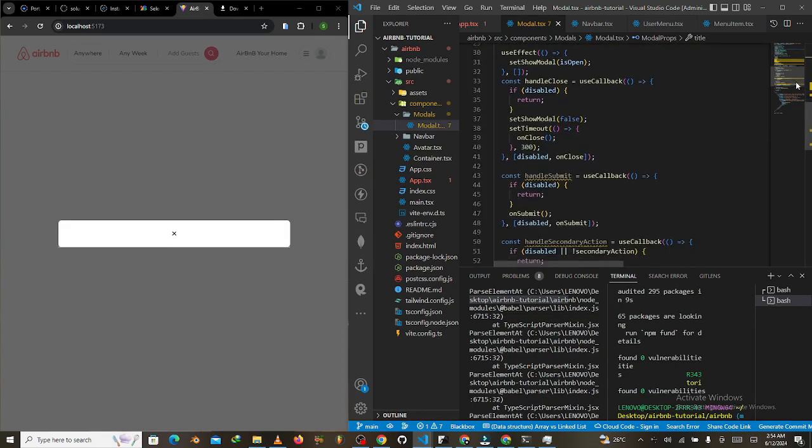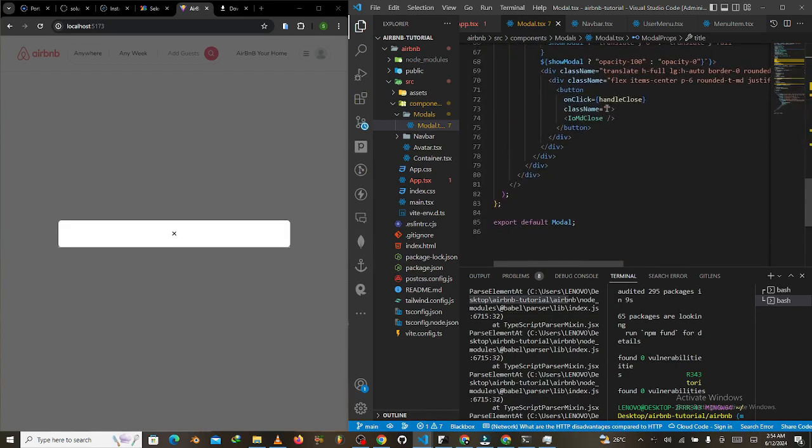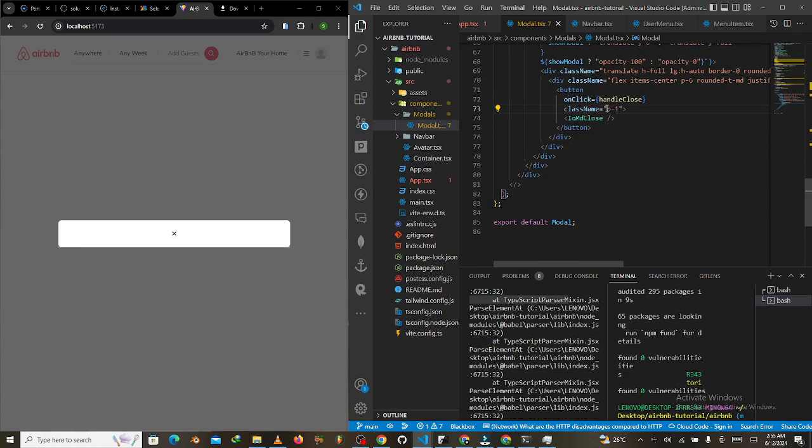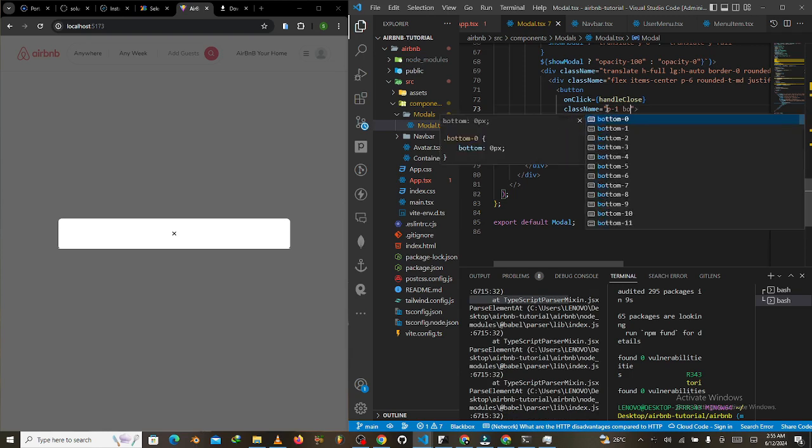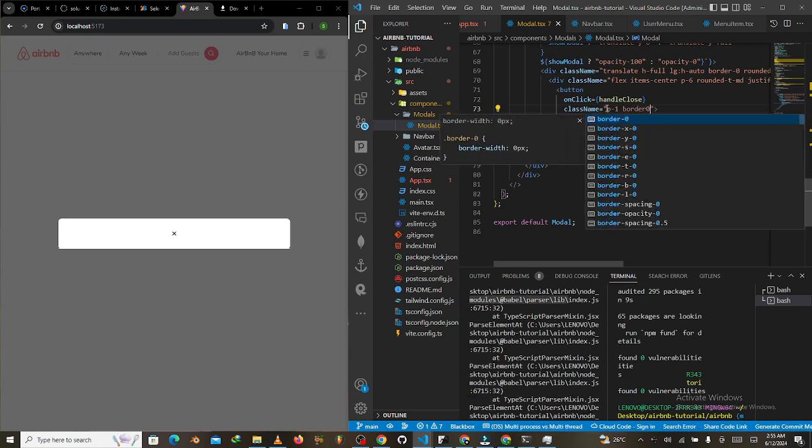So what we can do is we can now add our class names. For the class name for that particular button, we want to make sure that first of all we give it a padding of 1. Then we set the border to 0.